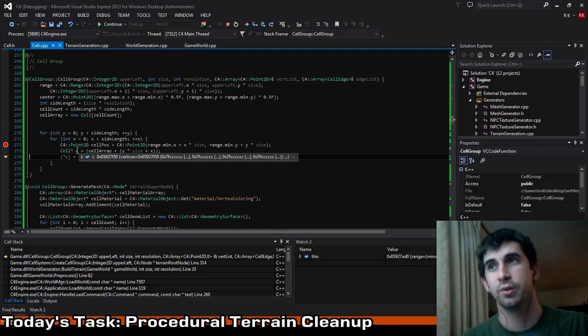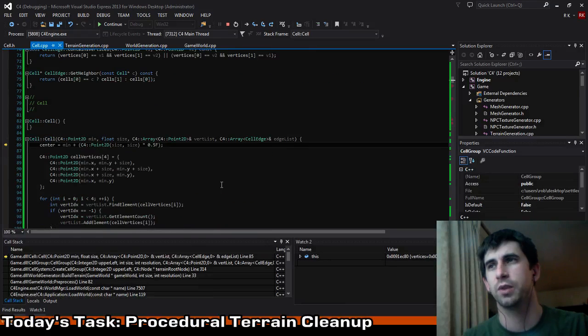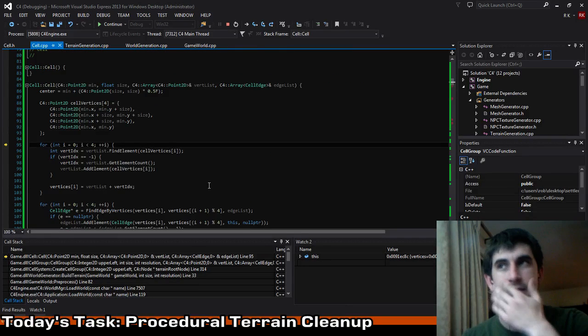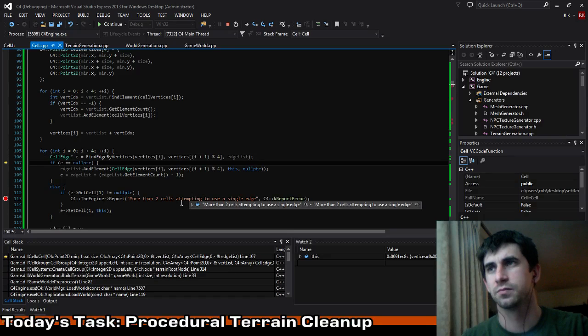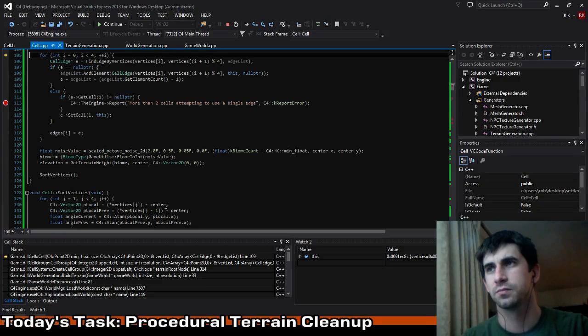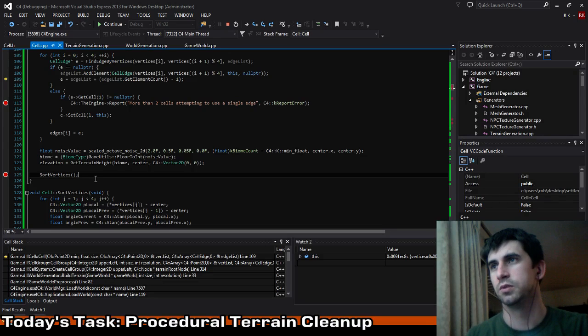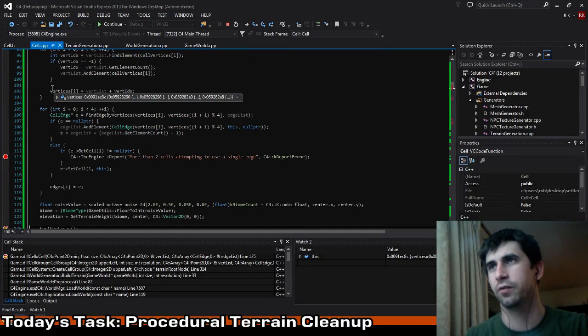We grab the pointer. We then fill the pointer with all the goodies. And I'm just going to jump to the end. And if we look at our vertices, those look valid.